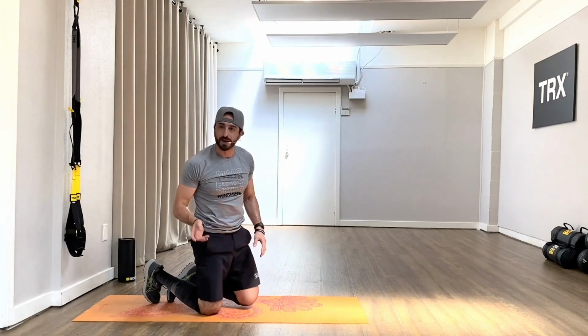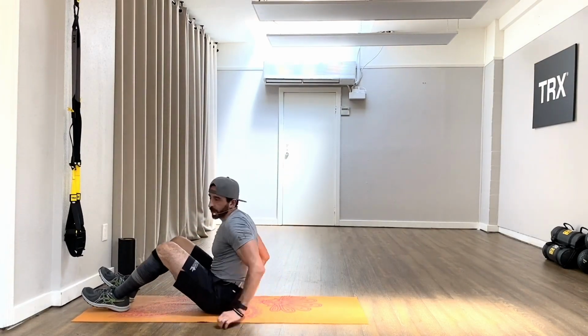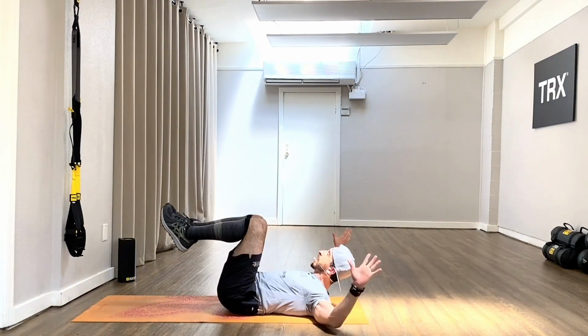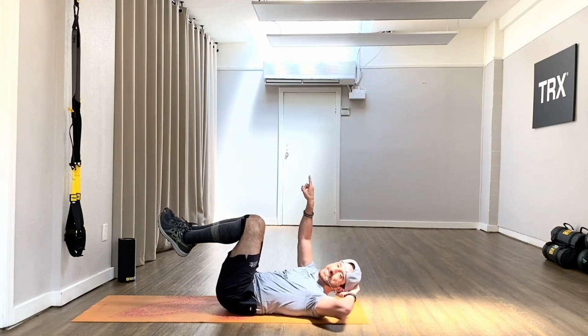Drop it down. Now, I'm going to have you turn around. We're going to keep it basic with the crunch first. Give your arms a little bit of rest. Notice the 90-degree angle in the knees. Hands behind you. Now, make sure when you crunch, you're looking up to the sky.